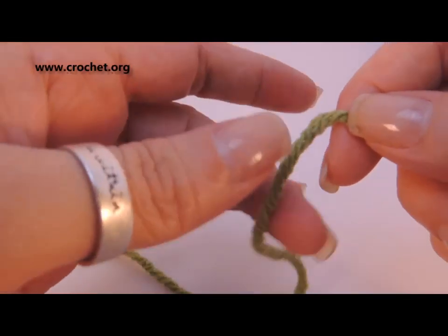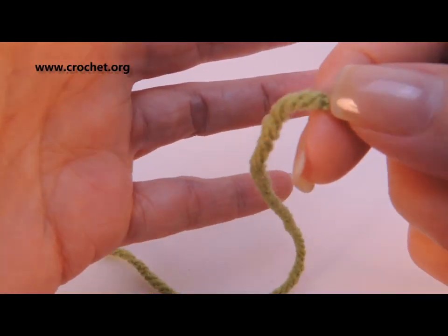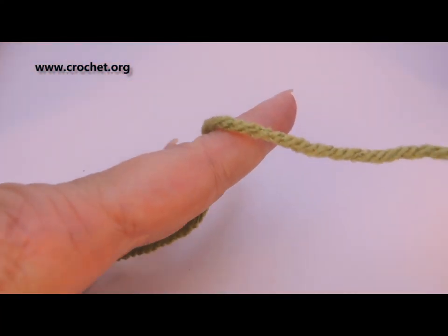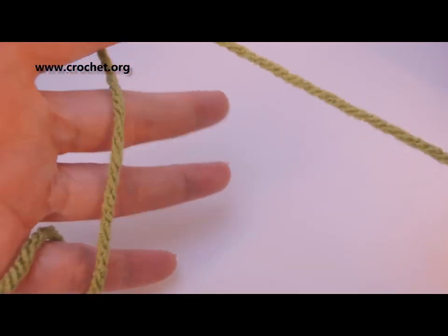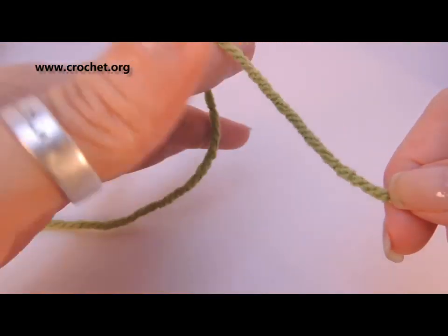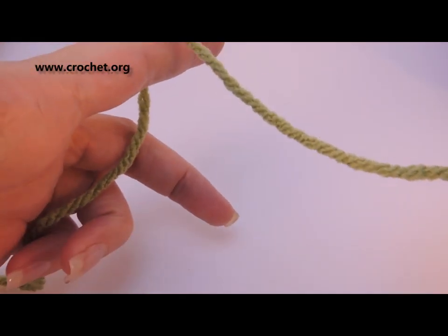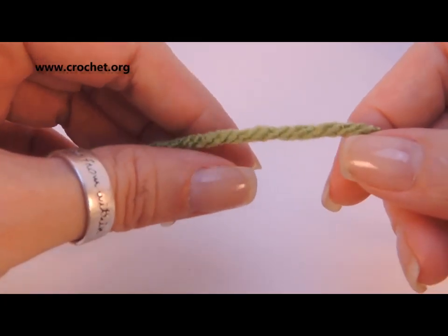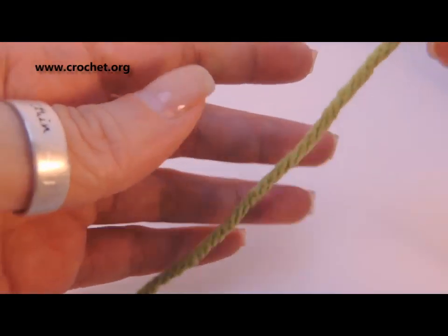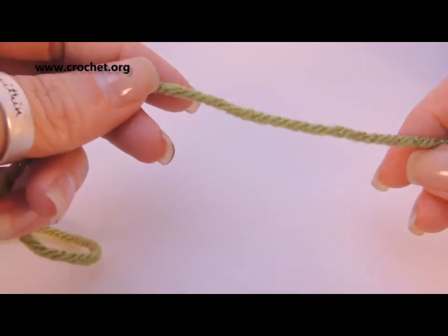Now, how you tension the yarn is completely up to you, and you can try different ways. But again, this is how I do it. It's wrapped around my pinky, then up over my index finger, and then I work the yarn that way. I have seen people just over the index finger and holding it here. And then I've seen people who just hold it like this, and it lightly moves through. Just experiment with different ways to maintain tension, and you'll find the one that works for you.